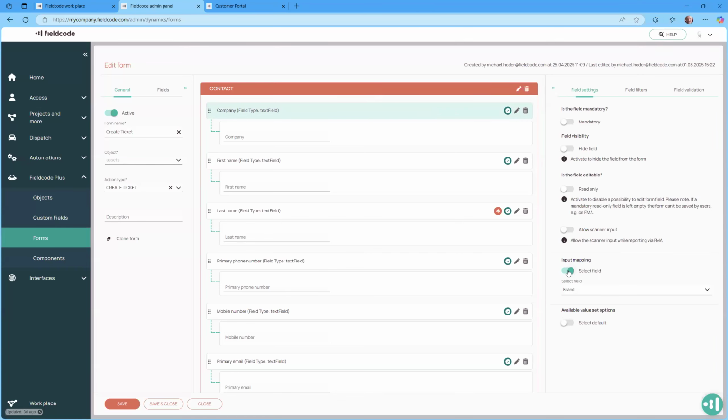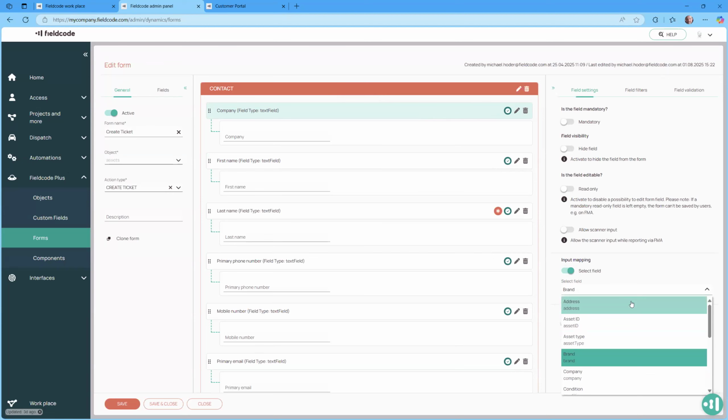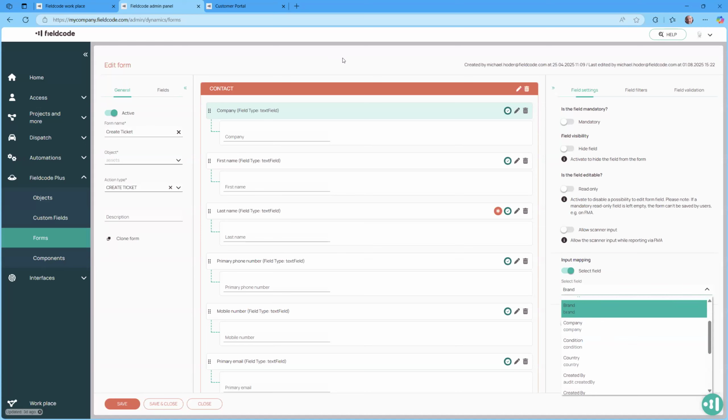What does that mean? If you switch this on, so I'll just show an empty one, it's automatically by default turned off. However, if you want this to be pre-filled with the value inside a field from the asset here or any other related object fields. So in this case, these fields are coming from my asset object. I also have a related field to the office object. So I have some office fields in here too, like country, company. Those are from my office object. So basically any field connected to the form you're creating, you'll be able to select from.